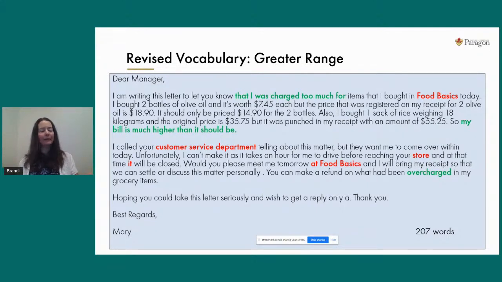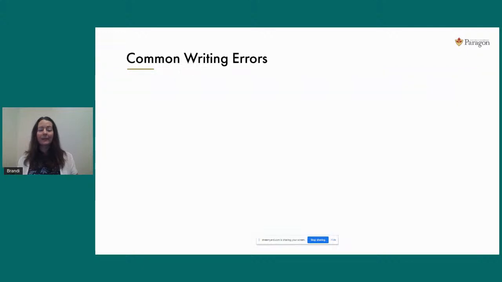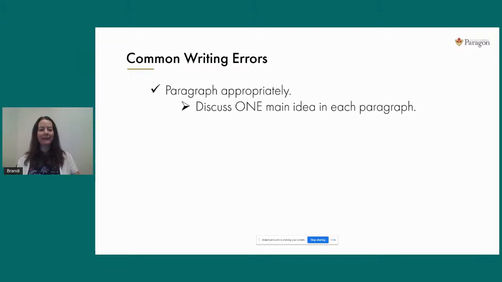Okay, now there are some other little grammar and writing mistakes in there and so on. But the one vocabulary skill I really wanted to target today is this repetitive vocab. I see it quite often on different sample responses coming in. So we need to make sure that we're using a variety to the best of our ability anyway. So to summarize, I guess, the 4 errors that we talked about today, I know there are many more, but we really focused in on this one first and foremost. If you do nothing else, please learn how or understand how to paragraph your answer appropriately.